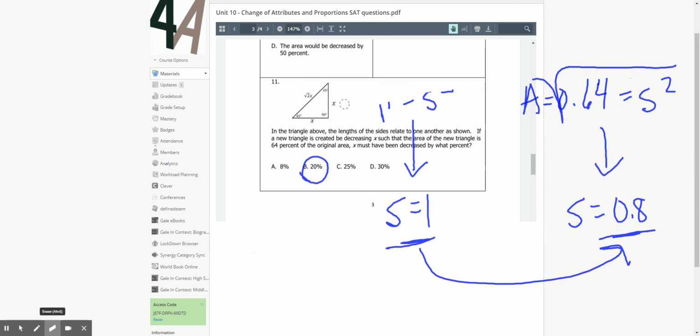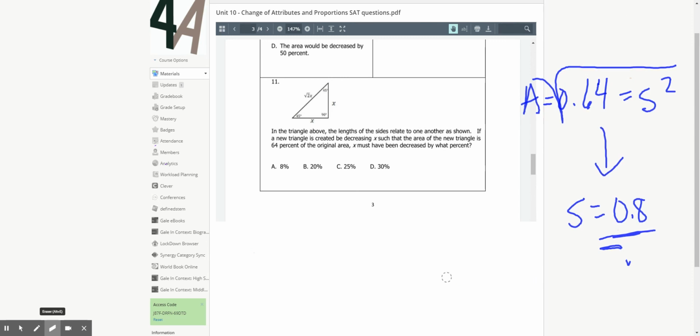Hopefully you're feeling a little more confident with these. That fraction decimal percent stuff that you had to do in middle school comes in really handy. Hopefully there's no PTSD about that. I know most of the geometry teachers have taught middle school, so we know all about that fraction decimal percent nightmare.